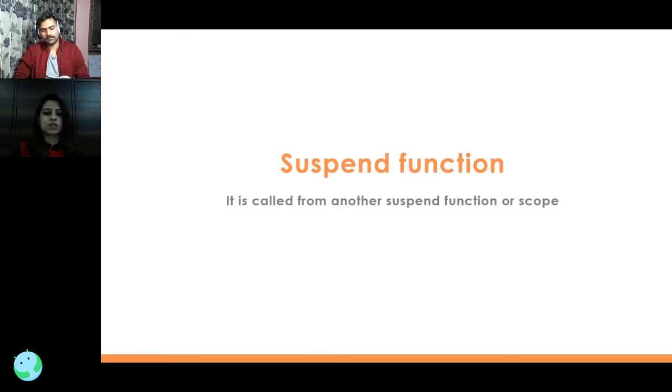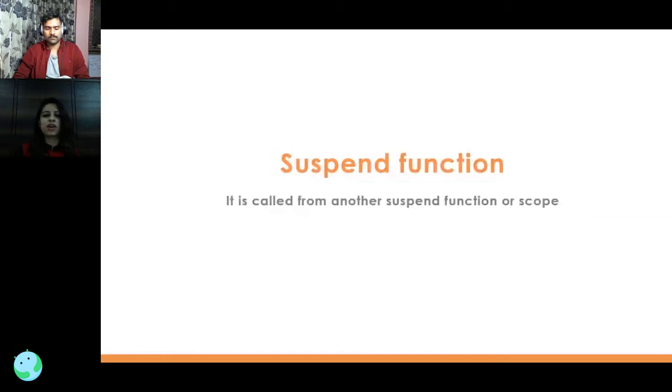So we saw the suspend modifier getting added. What is that? When we talked about the definition of coroutines, we mentioned that they can suspend themselves instead of staying blocked. Suspend functions help us in this process. It's a function which can be paused and resumed at a later time, when we are ready with the result for that particular task. As you see, they have similar syntax to regular functions, nothing fancy here.